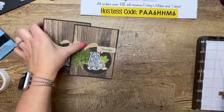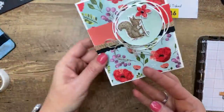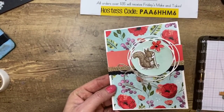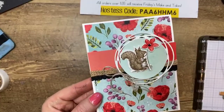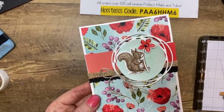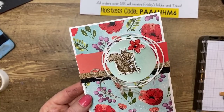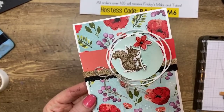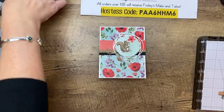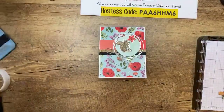Okay, last card. The cute little squirrel. Now, squirrels are a pest as well. Boy, this stamp set, Special Someone, has three pesty animals, doesn't it? These guys chew holes into our attics here in Texas. At two different houses, we have had to have squirrels removed from our attic. They are a pest.